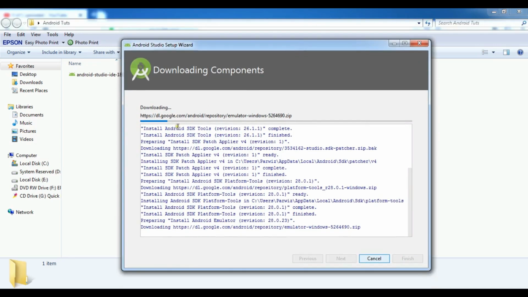You can see that the installation is in process, and I'm waiting for all components to download. It's a big file, and it will take more time, so you need to have a good internet connection. Now these are downloaded and completed, and I'm waiting for more of them.